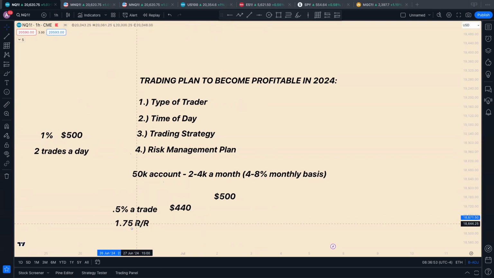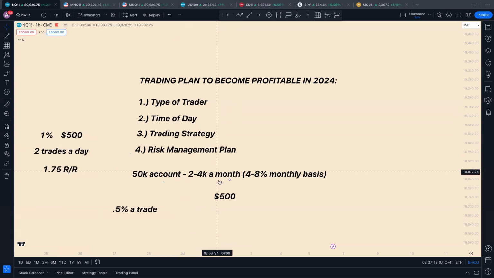Okay. And then through backtesting and your strategy, you want to see your average wins. Your average wins might be 1 to 5 risk to reward. It might be 1 to 10 risk to reward, but then your win rate might be only 20%, or only 30%. So yes, you're still profitable, but you might take 4, 5, 6 losses in a row before you are profitable. With this strategy, it's around a 70% win rate, and my average is around 1.75 risk to reward. So I shouldn't really lose two trades in a row.